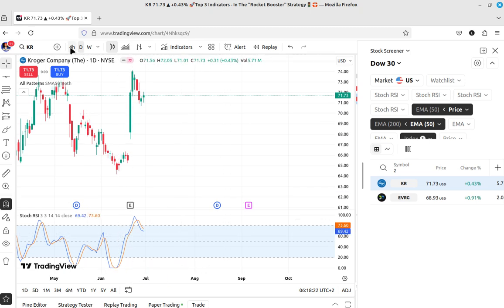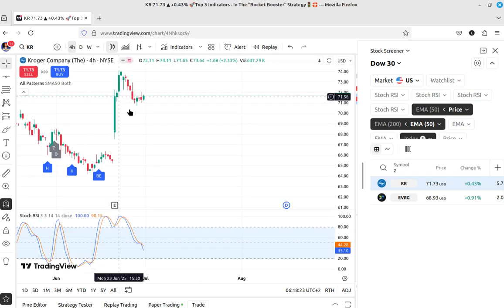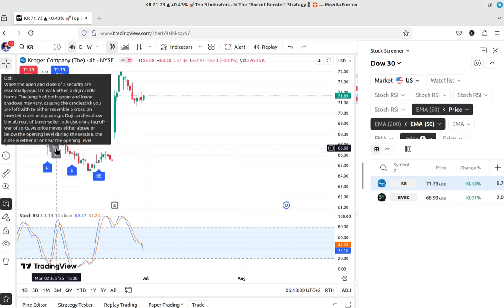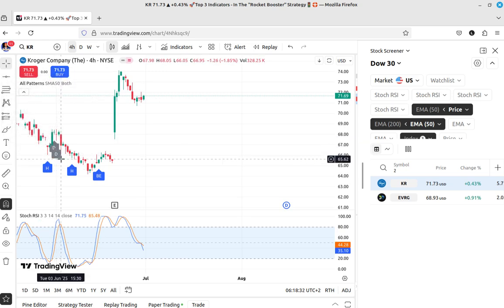Now if you look at it from the 4-hour chart pattern, you can see we had a hammer here, we had two dojis which represented a tired market. Then we had another hammer here which was kind of trying to show us support. Then this bullish engulfing right here was what gave the final resistance. And after that resistance, we had an open window, a gap up right here.